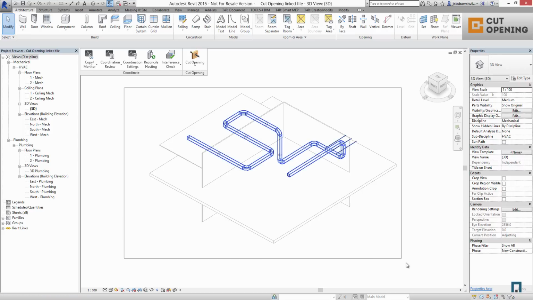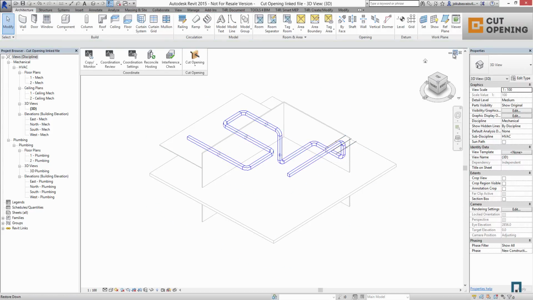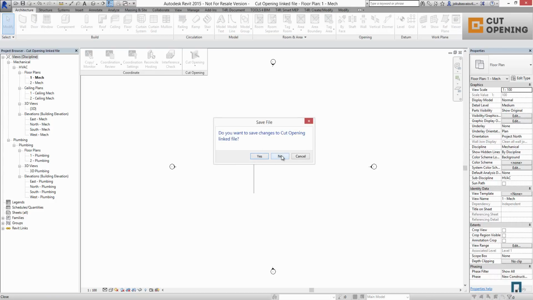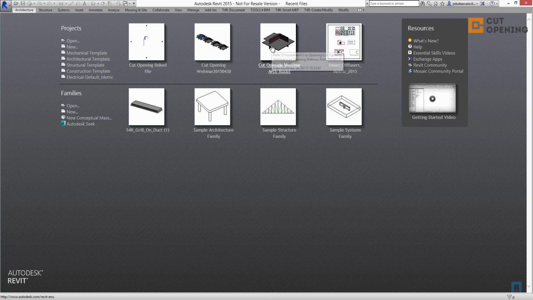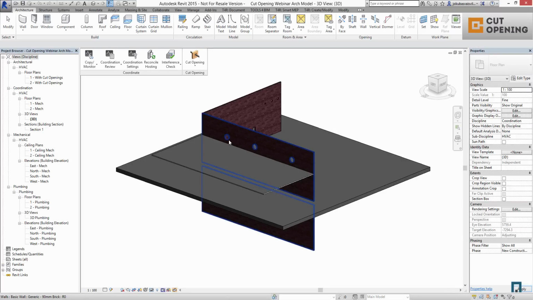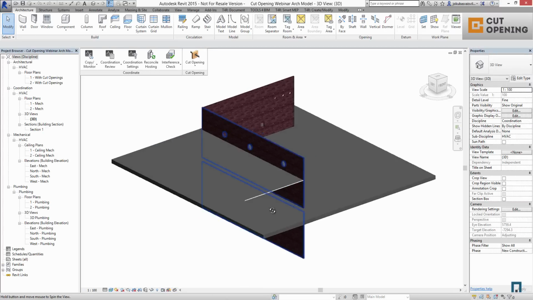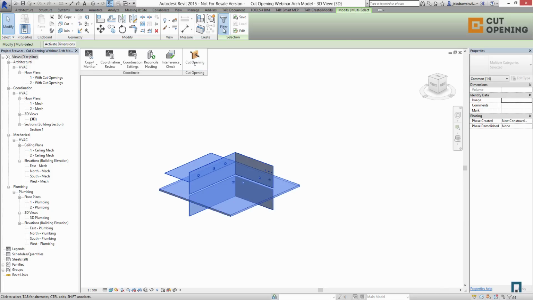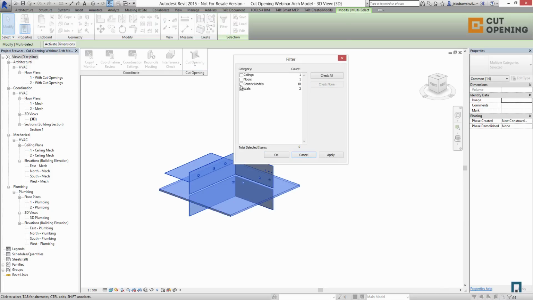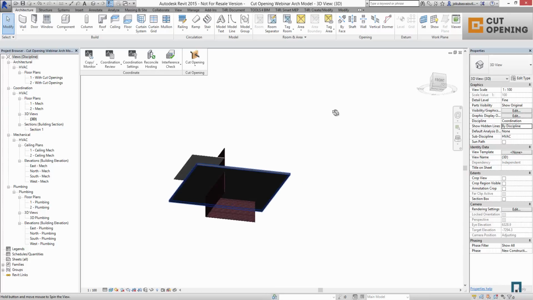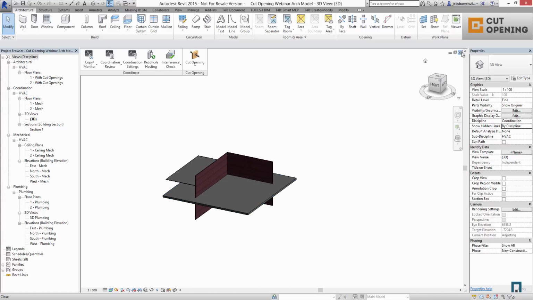So if I go to the real Revit model, you will see that I have some openings over here. So how were they made? They were made using the cut opening. So I will delete these openings all over the building, for example, and I will save that.